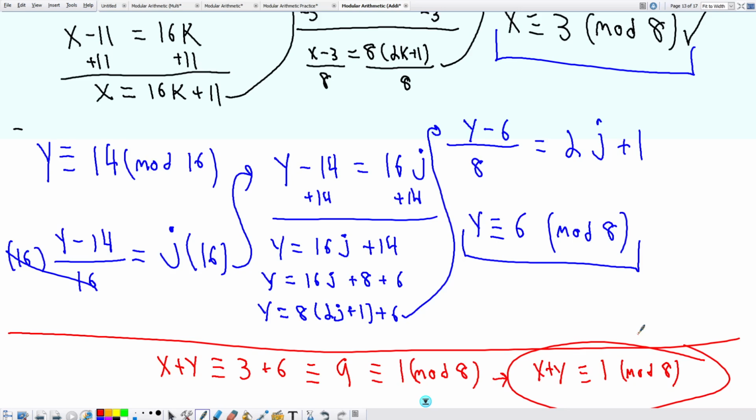So a bit of tricky logic, a bit of tricky arithmetic, but as we can see, we should always be looking for the connections. Well, we have a 16 and an 8. They're multiples of each other. Let's see and use what we know. I know that if the difference over 8 is equal to an integer, then I'll be able to find the remainder. Just use all the definitions and techniques that we have worked with so far.